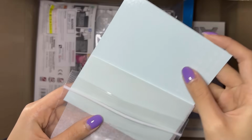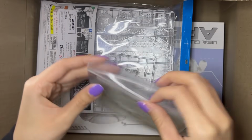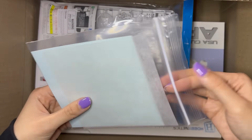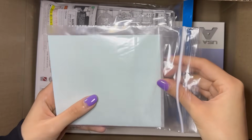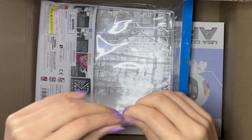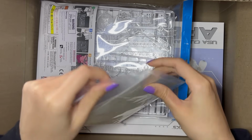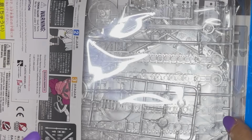Alright. Put that back in here. My main concern with this sort of mystery box was that it's going to be stuff that they were trying to get rid of, but for the most part it doesn't seem like they're doing that. It seems like they're actually trying to think about what they want to give to the consumer.